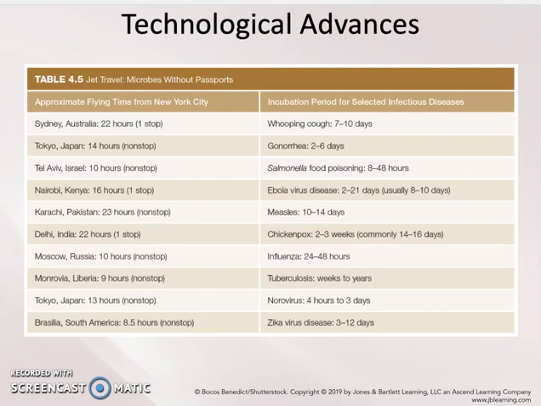This was the case in 2007 when an international flight from Russia to New York resulted in a person infected with tuberculosis spreading the disease to 13 other travelers. Have you ever hopped on board a plane or gotten into a car to travel really far distances even though you're sick? This used to not be possible over 100 years ago. It was very difficult to travel, and it took a very long time. And so travel itself ended up mitigating or reducing the risk of spreading infectious disease. But today, it allows for people to travel far distances and spread diseases much easier.